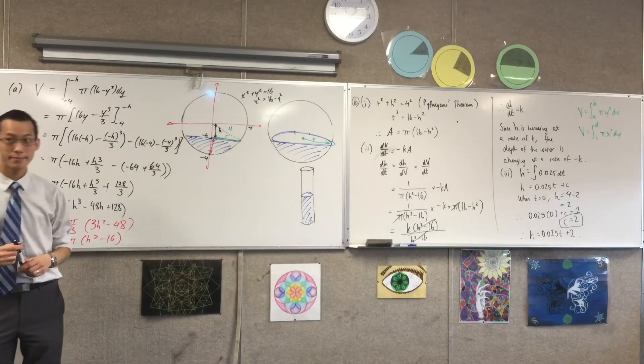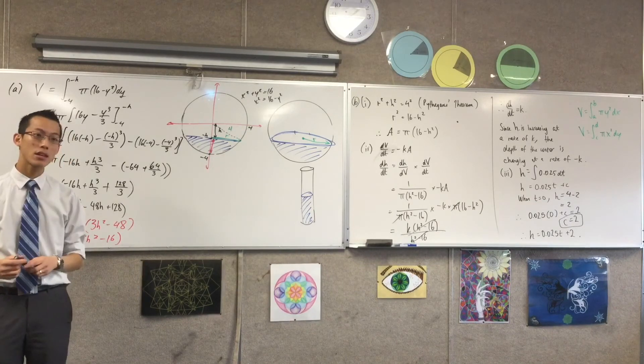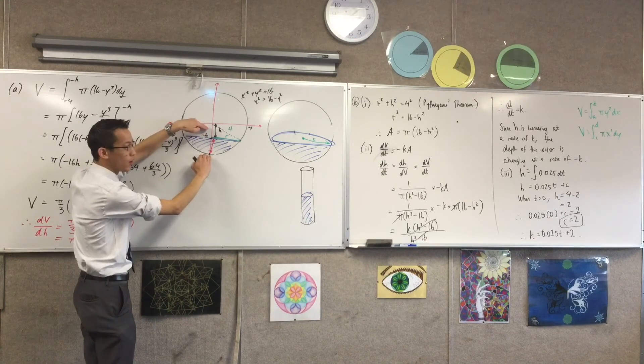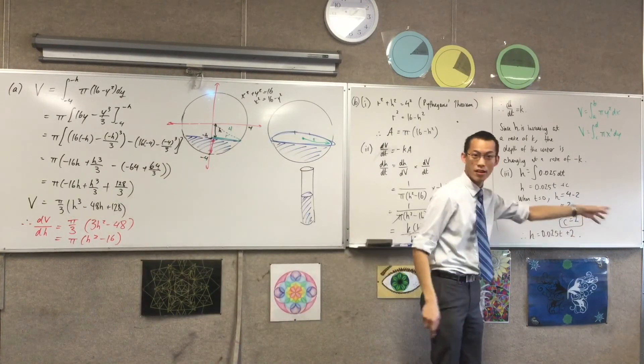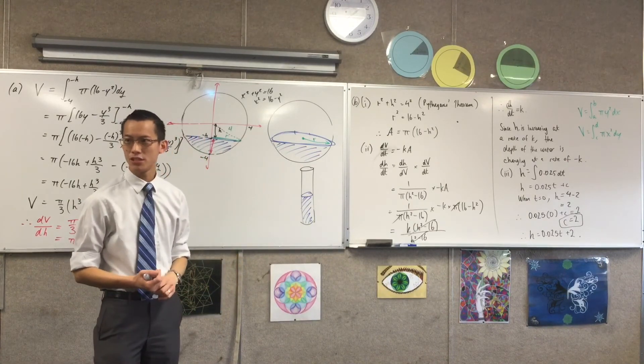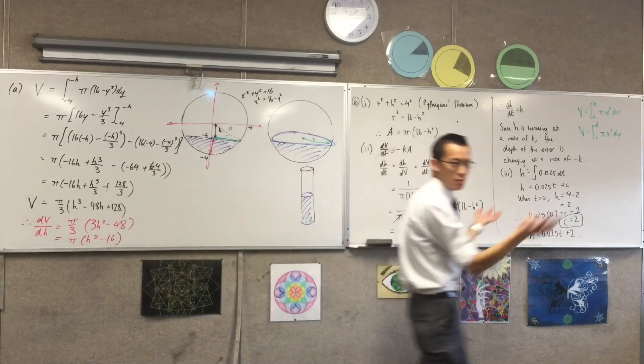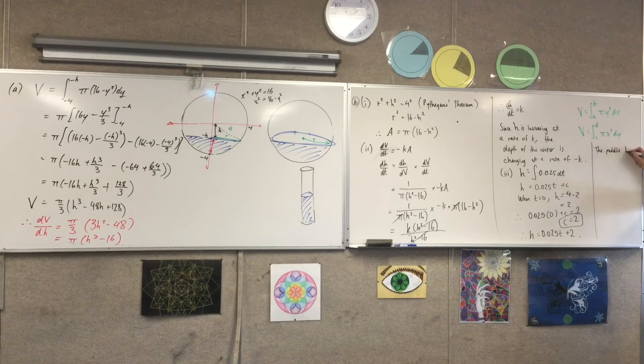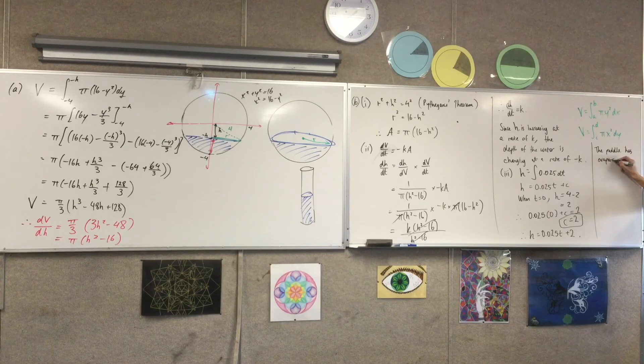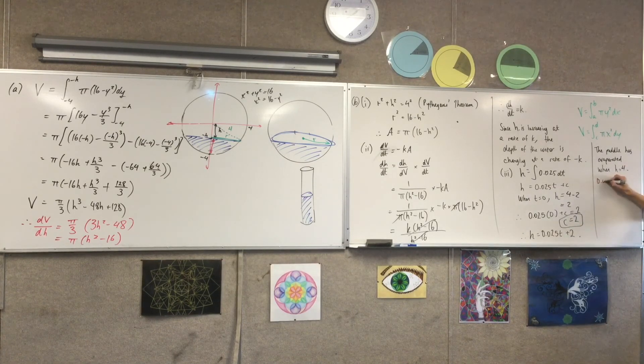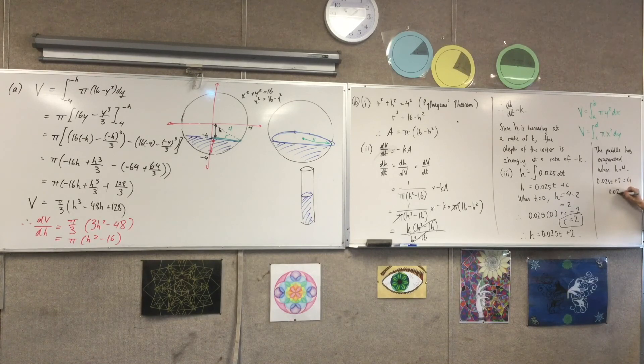4. When does the puddle evaporate? It's when there's no water left. Which means that h, remember, is growing and growing and growing. So you want h to be equal to 4. And when h equals 4, you're going to get an answer out for this. Someone got... Actually, I've got the number already. 4 divided by 0.025, which is 80, I believe. Okay. Well, yeah, but we've actually taken that out. So maybe I won't put this line working here. I'm going to say the puddle evaporates. Or the puddle has evaporated. And then you state your value. And then you just go ahead and solve.